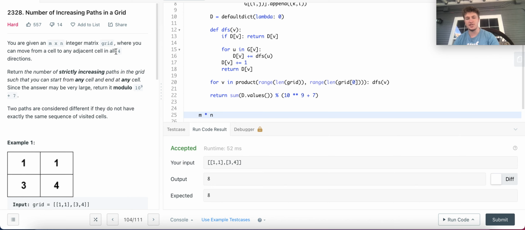Because I'm only dealing with adjacent nodes. So I have to look at each node and well, it's linear time, right? Because when I look at a node, I only have to look at each node once. If I encounter that node again, that's because it's a neighbor of a node. I don't need to do any additional work. I just return the saved information, right? So it's just m times n. It's linear time.